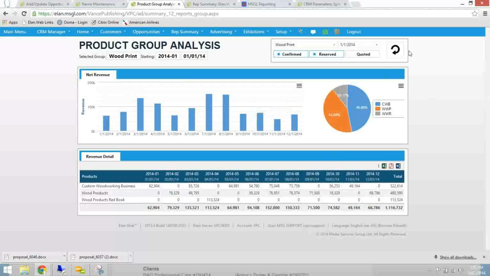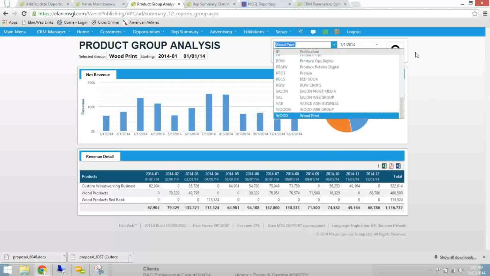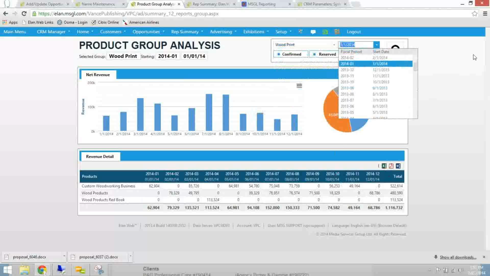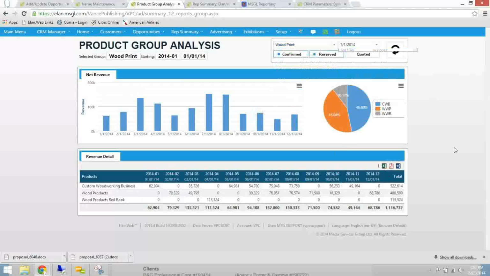So it's really easy, much like the other reports we've looked at. There's a drop down of groups this time, not by publication. These are only going to be your product groups. And then it's going to want to know what issue you want to start at. And from that issue, it's going to reach out and grab the 12 issues in front of it. It's going to display one of our nice graphs here, showing us the revenue over time. We're going to be able to export that just like we saw before.